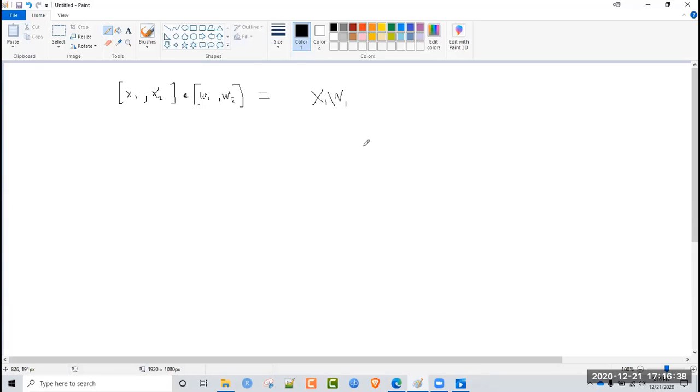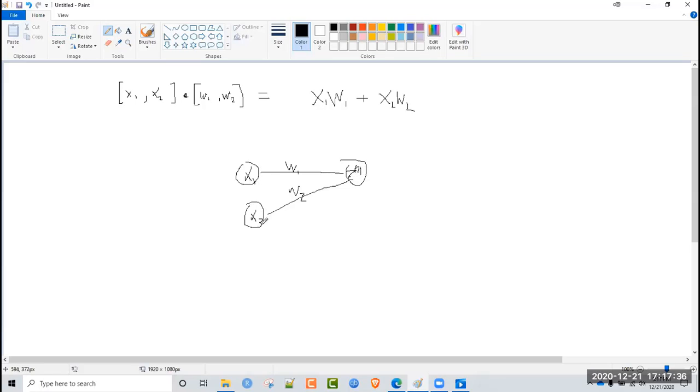X1 W1, X2 W2. What symbol goes in between? Plus. Plus, right? So x1 w1 plus x2 w2. Now, what am I talking about? We're talking about this picture here. We have a node here and a node here. This is x1 and this is x2. And we have another node here and we have a line here and a line here. This has w1 on it and this has w2 on it. And this is called z, and we put a 2 up here to mean this is in layer 2. So I'll just put that 2 there. That's all that means. It just tells you what layer it's in. So this is in layer 2.